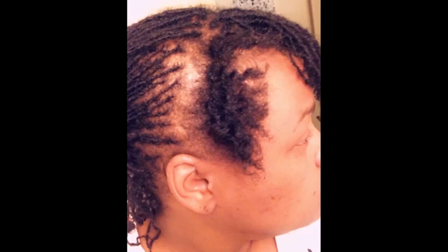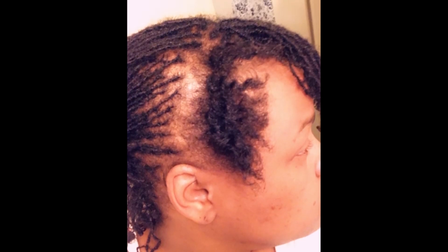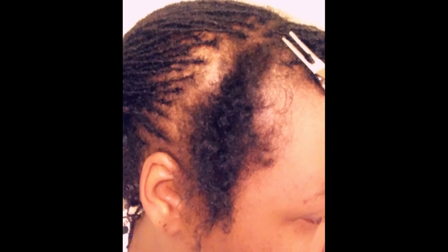Nine months later, I felt like I had enough hair to go ahead and put the locks back. So, in April of 2020, being in the house on quarantine afforded me the time to actually put my locks back in.